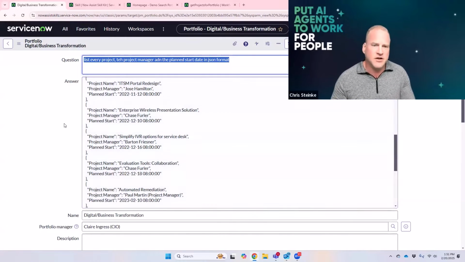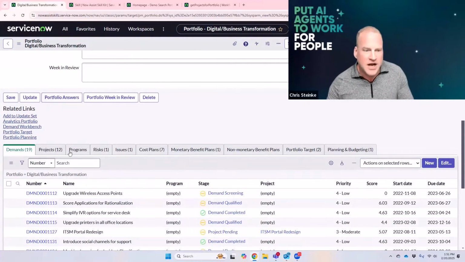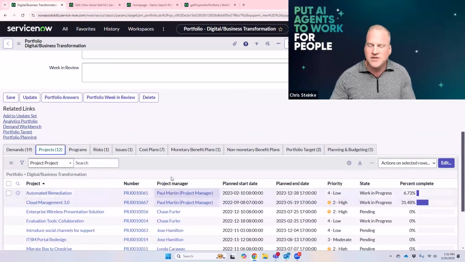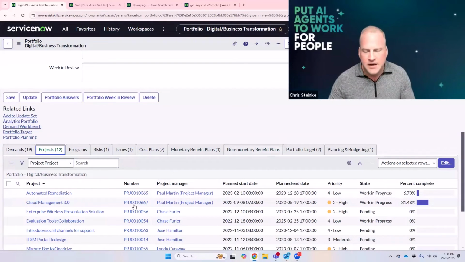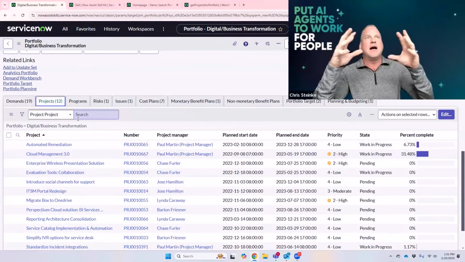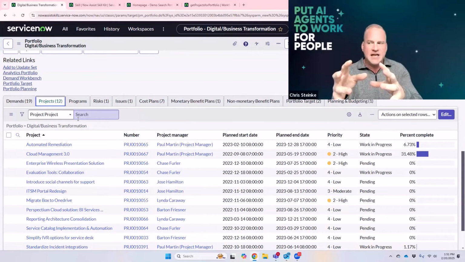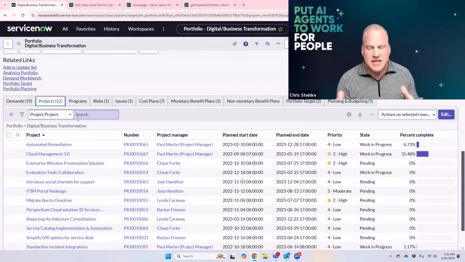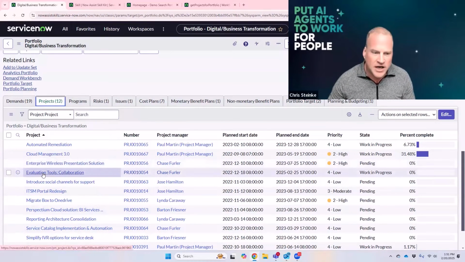And so let's look at how we do that. Now, what I mentioned is that we have this portfolio record, and it's got projects in it, and it's got all these different things. So what we need to do is bring back information and data from these to give it to the LLM. So if you think about it in your mind, we need to create a big variable where we're just going to put all this data so that we can give it over to the LLM, and the LLM can do its processing.